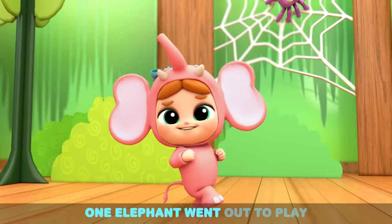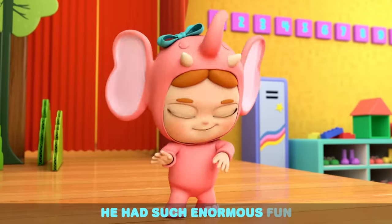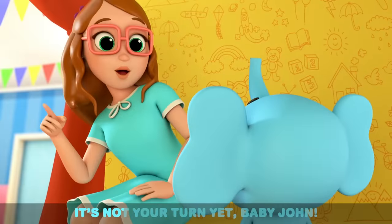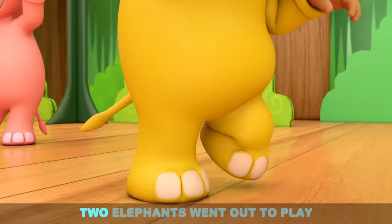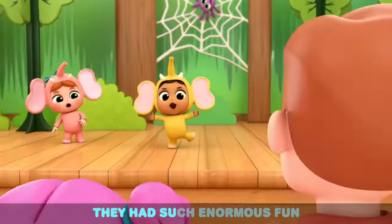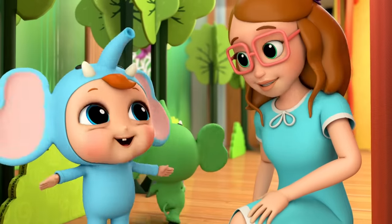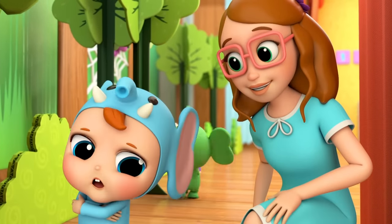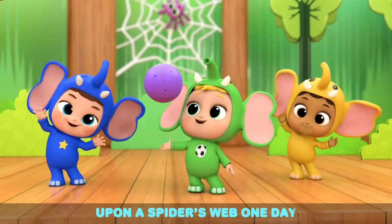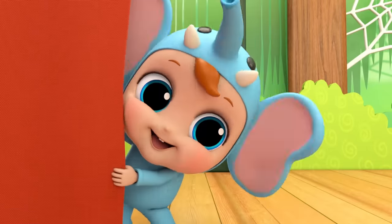One elephant went out to play upon a spider's web one day. He had such enormous fun, he called for another elephant. Hi! It's not your turn yet, Baby John. Two elephants went out to play upon a spider's web one day. They had such enormous fun, they called for another elephant. Not yet, Baby John. Three elephants went out to play upon a spider's web one day. They had such enormous fun, they called for another elephant to come.